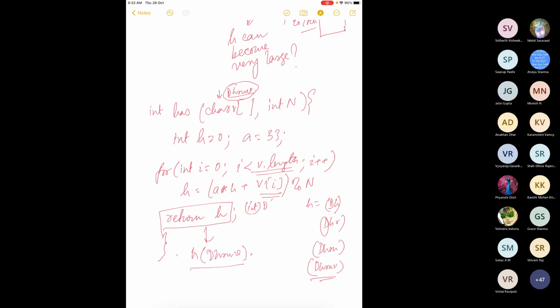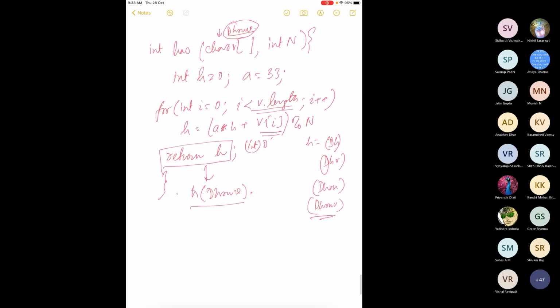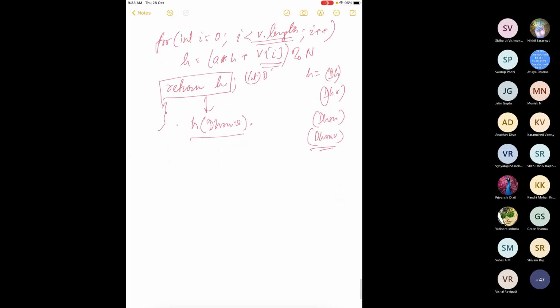Sir, this value would be different from the above function, sir. No. That's the beauty of modulo. You can check it. So the sum of modulo and modulo of sum are the same.